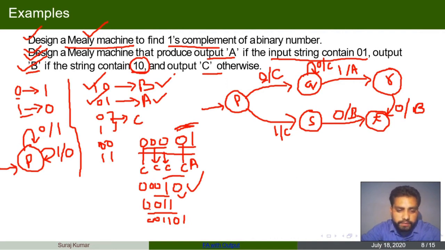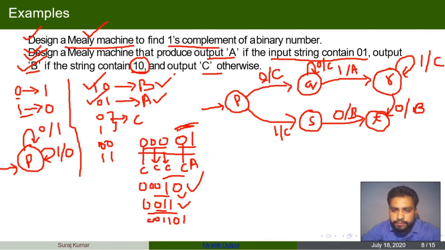Now see, in this case, let's say for 0 you will produce the output C, and whenever you see 1 after 0, so for 0 1 you need to produce output A, and then after that you may receive many number of ones. So many number of ones are not useful to us, so you can stay in this state itself. So you can produce the output C here. Okay, so many number of ones and many number of zeros are not useful to us. So the transition for this state R is completed.